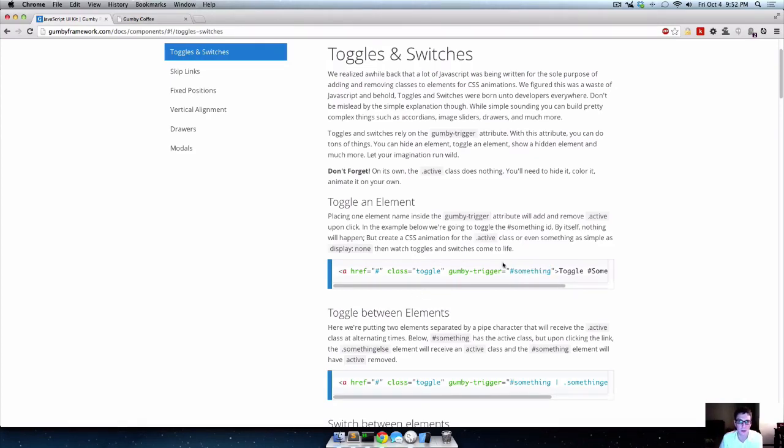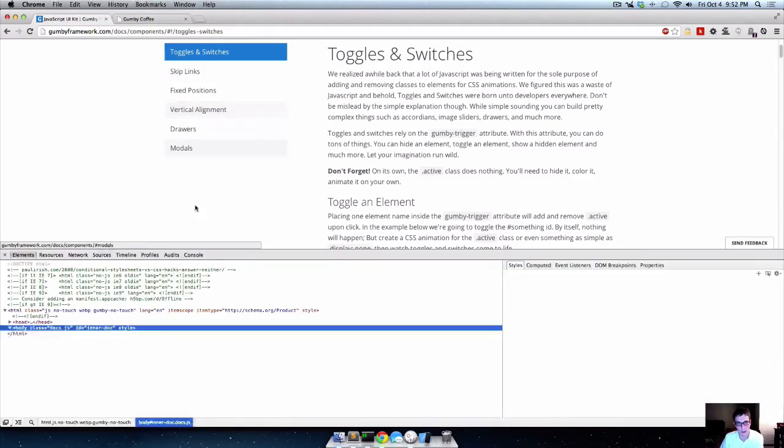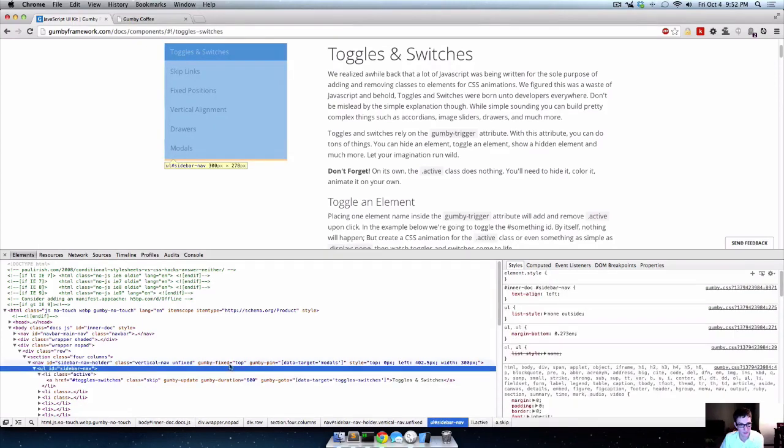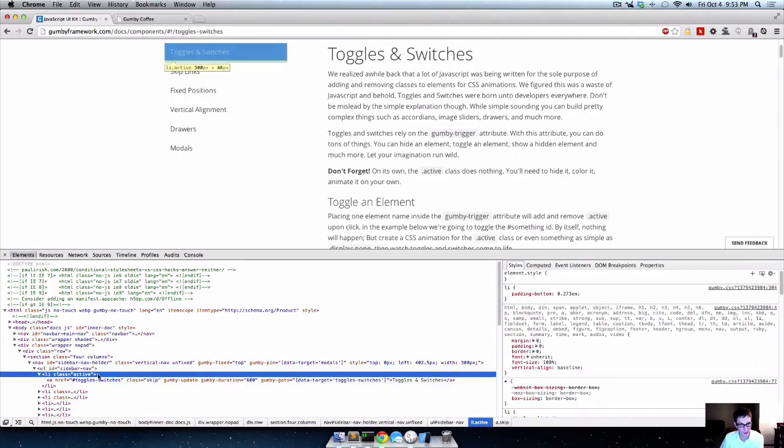And what will happen whenever we click on that is that thing with the ID of something will get the class active applied to it, and also this actual anchor will get the class of active applied to it. So if you wanted to style that to highlight it or something, like for instance over here with these links, I think that they're using toggles and switches. Maybe we can check real quick with inspect. Yeah, so I think anything you click on gets the class of active.